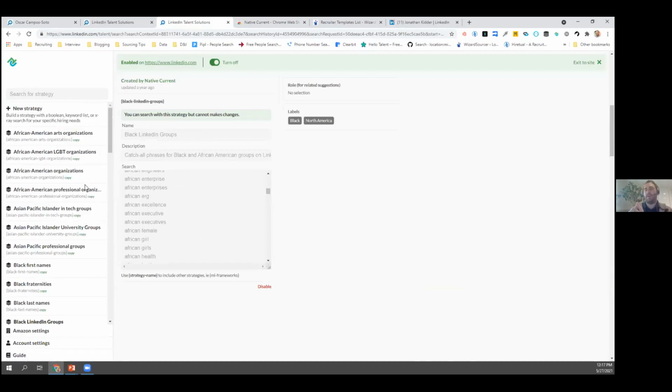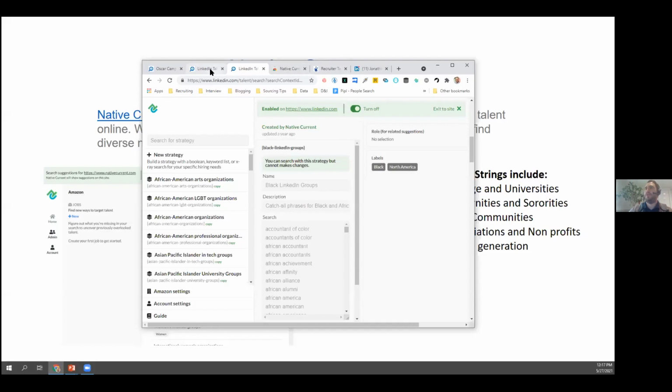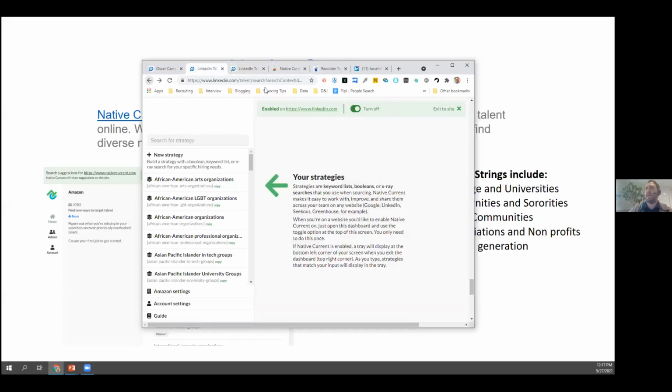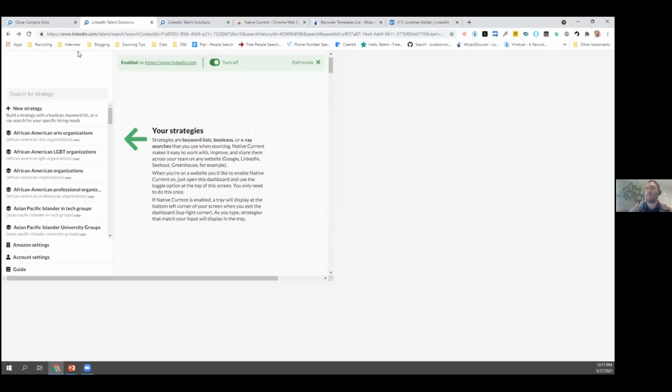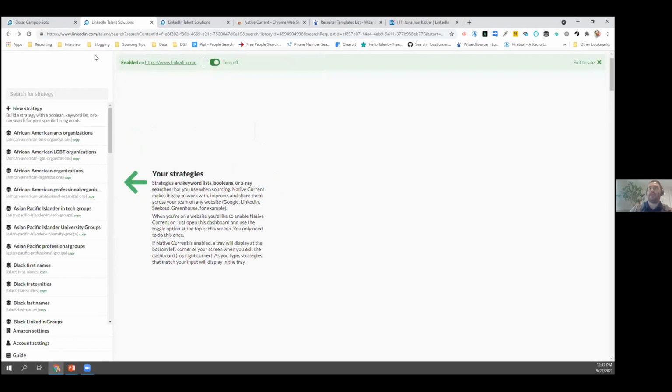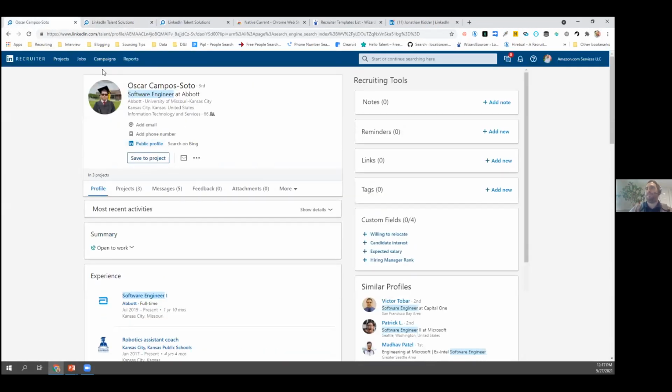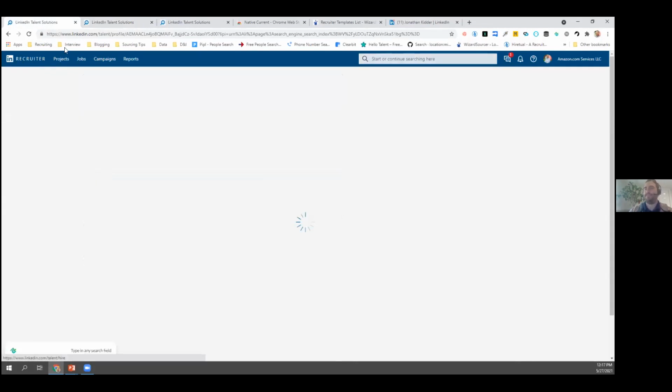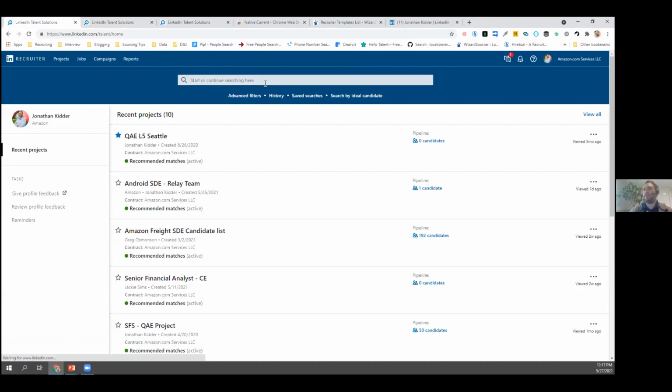Each group or area has probably 10 to 50 different Boolean string suggestions. Once you download the tool and you go to your core LinkedIn, LinkedIn Sales Navigator, or LinkedIn Recruiter, it's going to pop up right here and give you a ton of great suggestions as well.